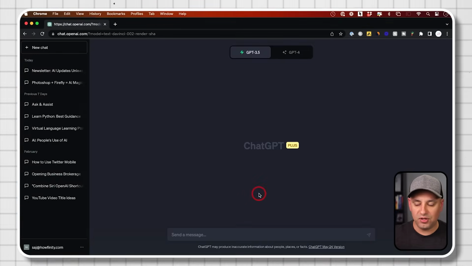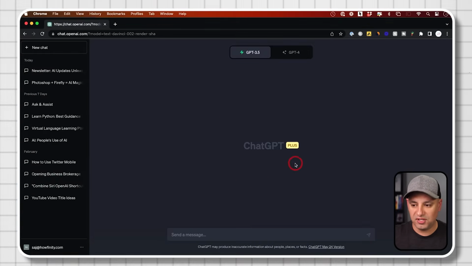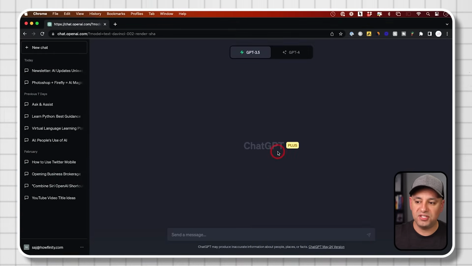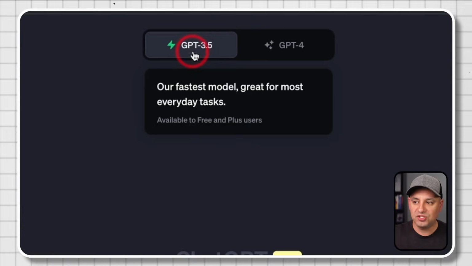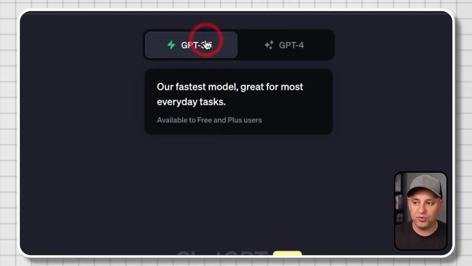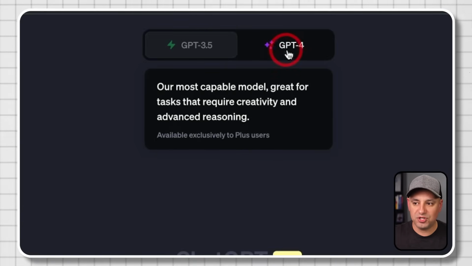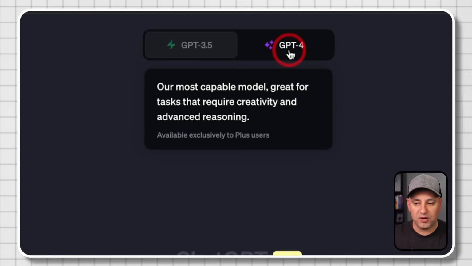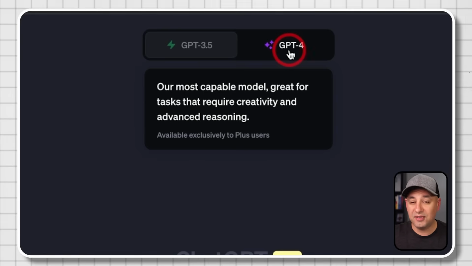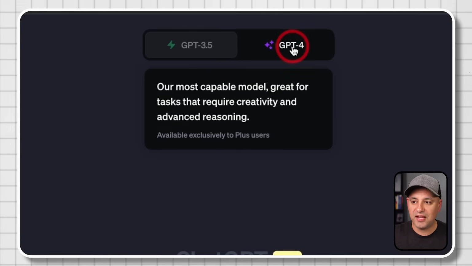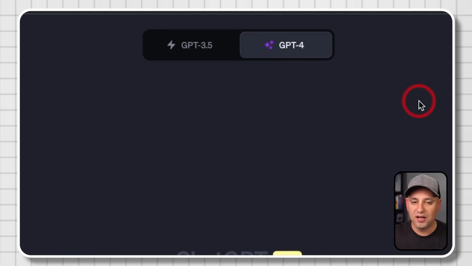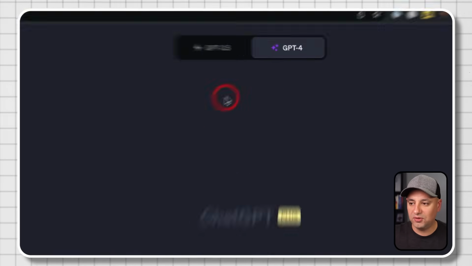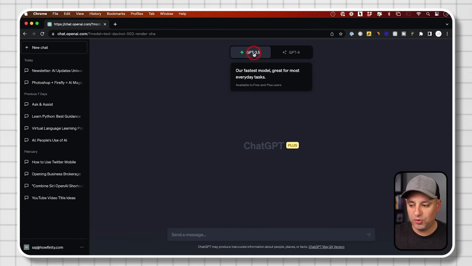Once you sign up and log into ChatGPT, this is the page you're going to see. If you don't have the paid version, you won't see ChatGPT Plus. Plus is the paid version. So right up top, it says GPT 3.5. If you have the free version, you're only going to see this one. The paid version is GPT-4. Basically, it's a more advanced model. It's just gonna be much smarter. It does have some limitations though, like the speed is a lot slower than GPT-3.5. And this has a few different things available as well, like it has plugins and things like that, but I'll keep that for a more advanced video later on. So I'll just use GPT 3.5 right now.